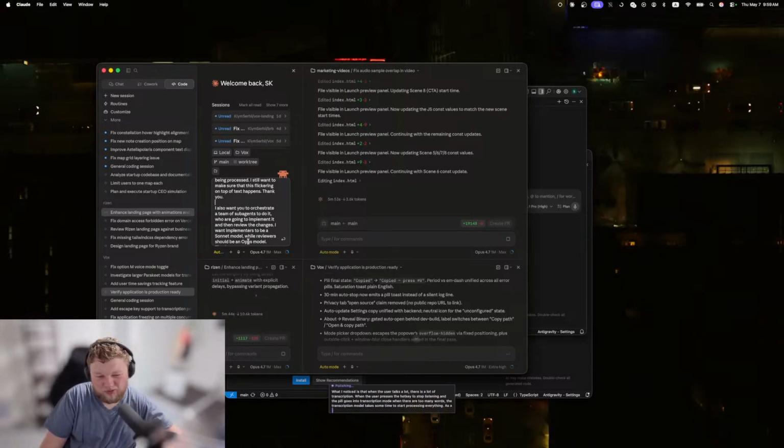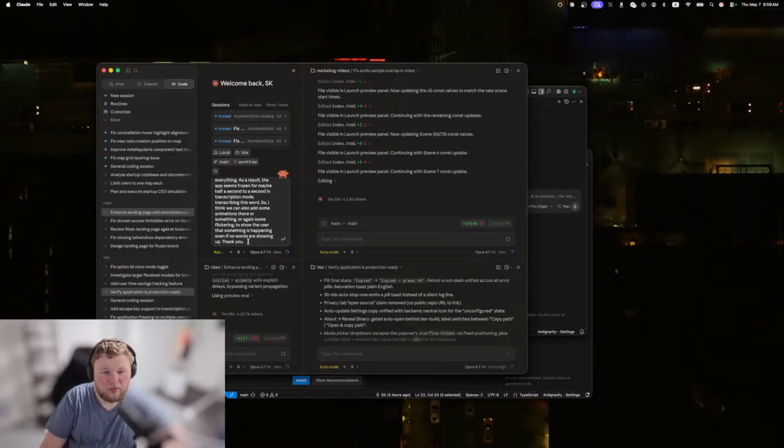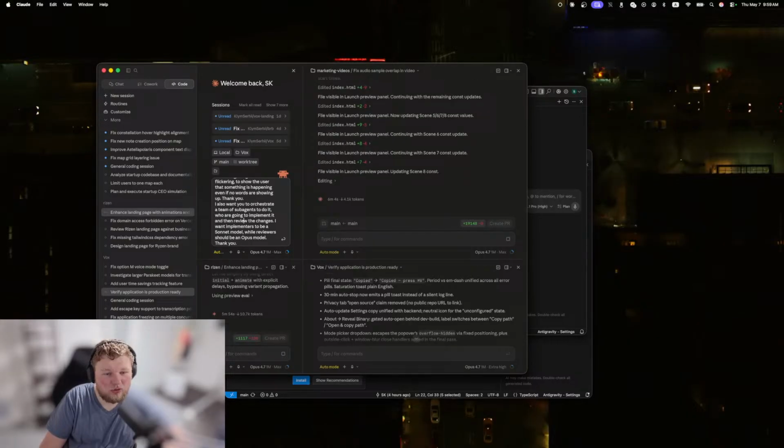Okay, so there was flickering actually. I don't know. Let's see what it is going to find out. And yeah, I asked it to do it on this. I want Sonnet, yeah, the Sonnet model.